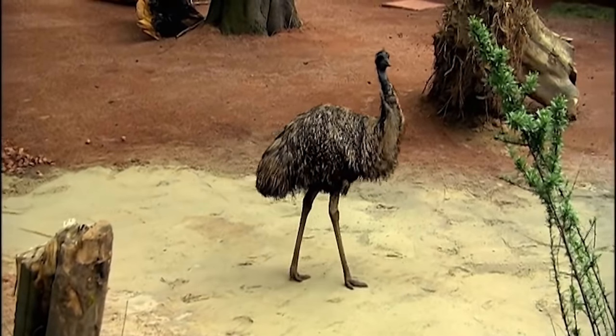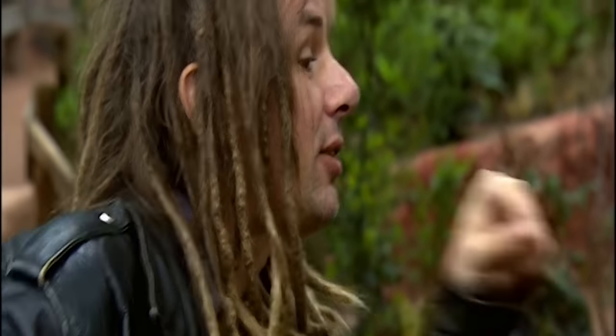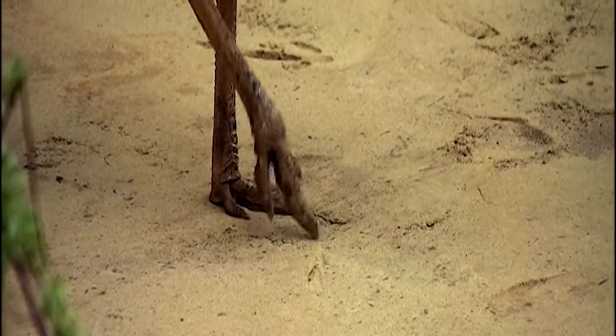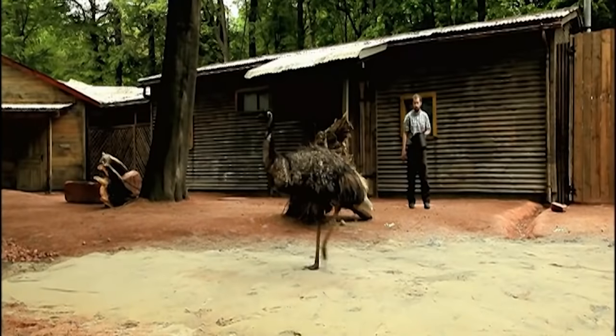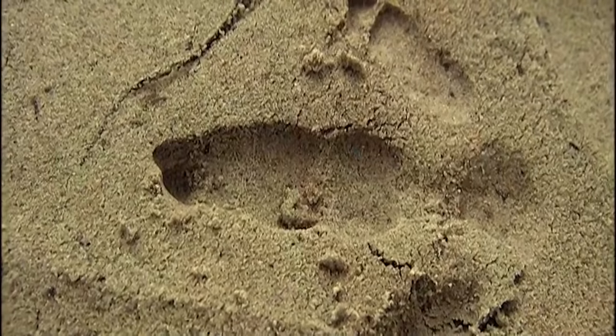Well, the results are quite respectable. Well, actually, no, it's really good. It's excellent. In dry sand, the print is much broader. In wet sand, it's a lot clearer and better defined. If the bird is moving quickly, you see more of the claws than of the toes themselves. You get different imprints with animals crossing different substrata at different speeds. And then you realize that when you're looking at fossil dinosaur footprints, you really always need more than 5 or 6 if you want to draw conclusions from a set of tracks.